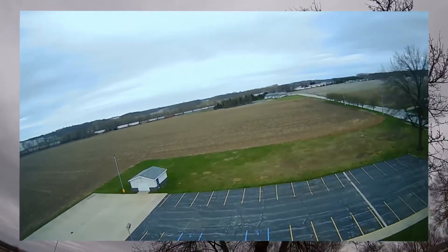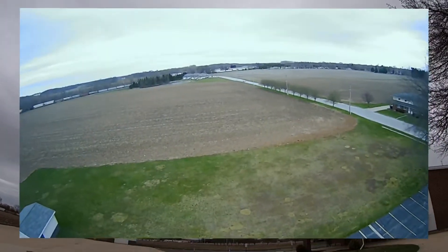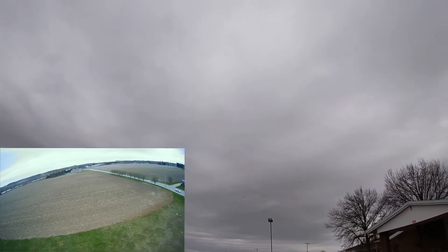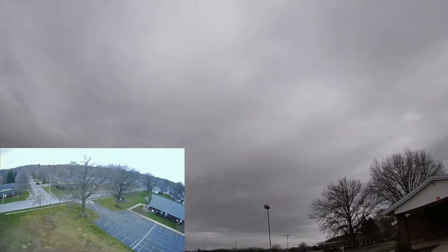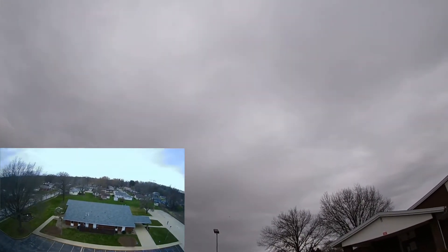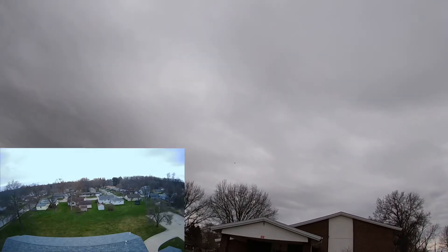It's flying pretty good. Going to get around this tree so I can see better. Another thing that impressed me about this drone was the Wi-Fi range — the Wi-Fi range was incredible. We've got about four and a half minutes of recording already. Going to come around and bring it back. I think I showed you guys enough for the camera test. It's flying good in this wind — I can't believe it. This is a good drone, at least for flying. It might not have the gimbal and all the bells and whistles, but it has a lot of them.